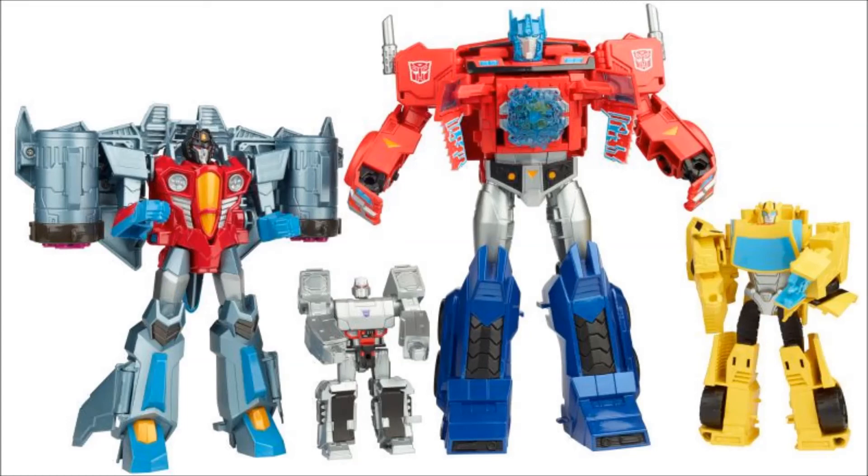Are you going to pick any of these figures up? I'm definitely going to get some for my collection and for the review channel. Some are stronger than others. I know a lot of fans are not going to like this line because it's very cartoonish, but again, this is geared towards kids — keep that in mind. It's going to be about collecting with kids — the Scout figures are for the kiddos, and I think that's really where they're going with the marketing. We've also got Power of the Primes, which is geared for an older audience. I'm definitely down for the line and I'm going to give it a chance.